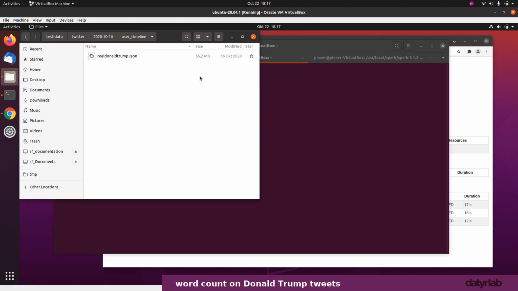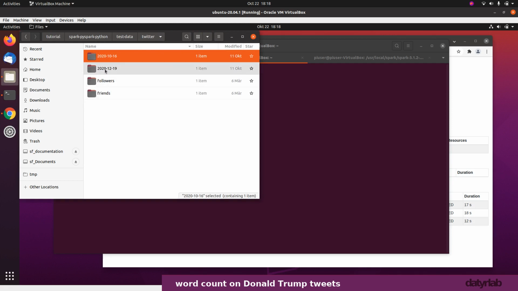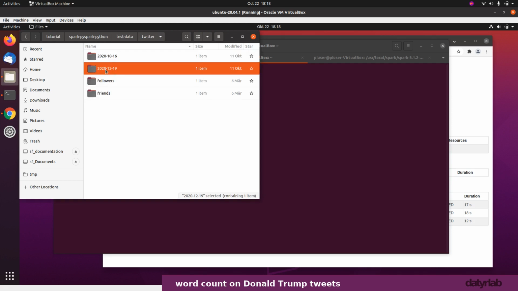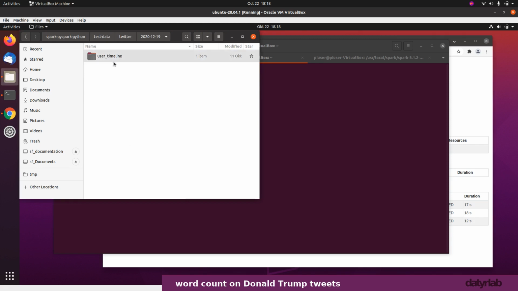It doesn't mean data for that one day, it's just the date where I extracted the backup of that data. So you've got two of them in here. The other one is 2020, 12, 19. I think this is when he had been banned from Twitter, and that's when I did the final dump of his data. So you've got them there.